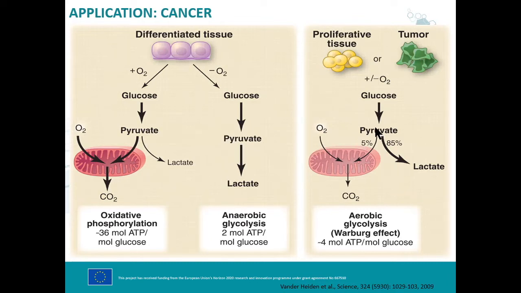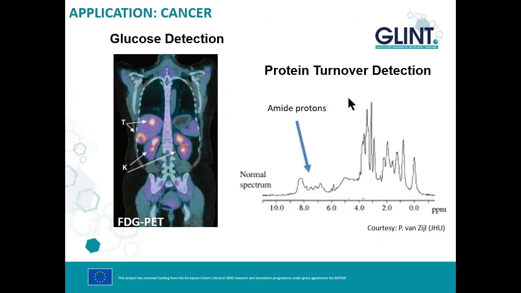Now, tumors, for weird reasons, have decided to go that particular way primarily as their way of providing energy, and therefore this so-called aerobic glycolysis, or the Warburg effect, makes it a very energy inefficient way of producing energy. From a molecule of glucose, you only get 4 molecules of ATP. So this is going to change a lot of things. It's going to change the way the metabolism, the way the cytosol works, and everything beyond.